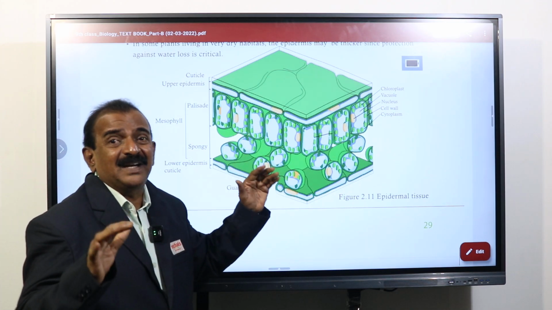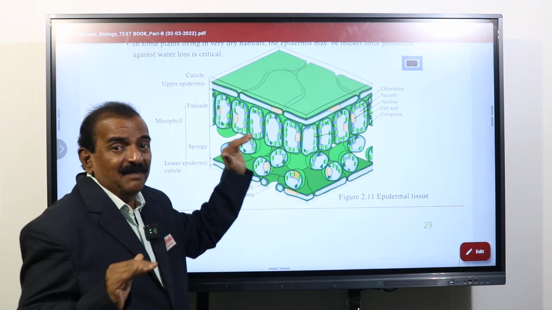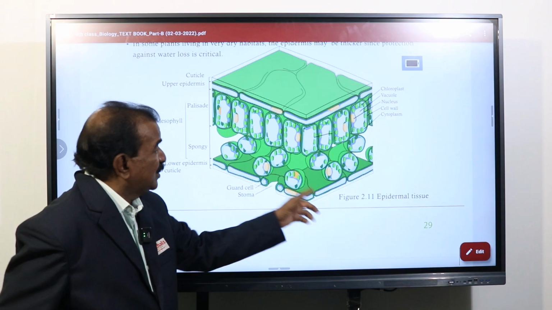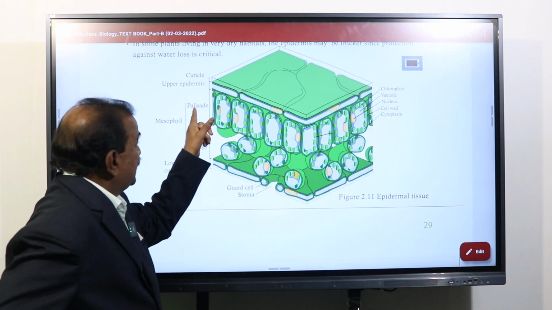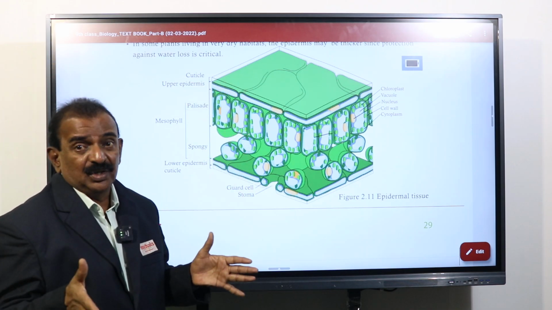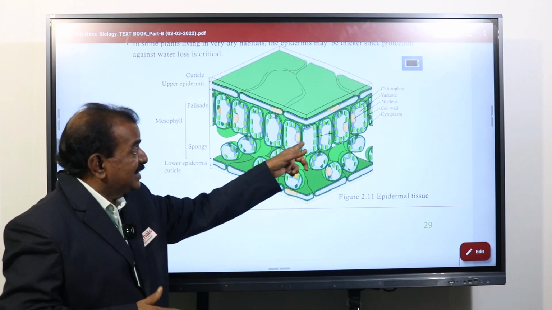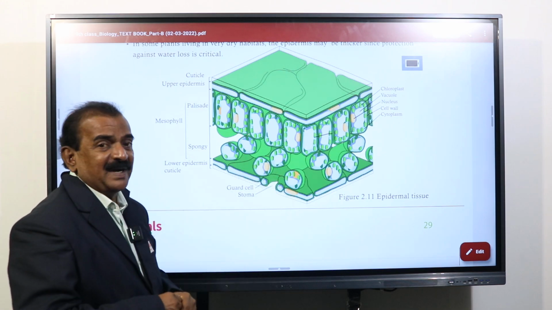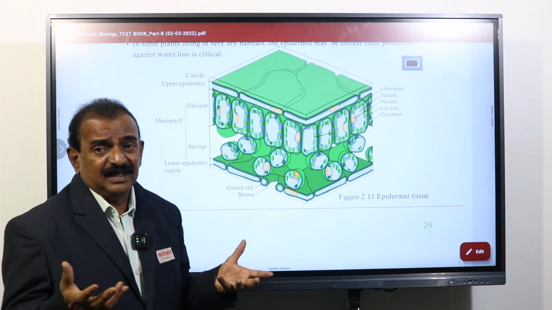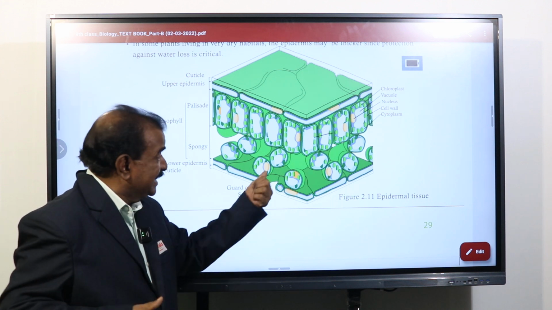And below the cuticle you can see the epidermis, and the cells are compactly arranged, with no intercellular spaces. Below the epidermis we can see the mesophyll tissue. The mesophyll tissue consists of palisade parenchyma, arranged in two rows. They are elongated cells, compactly arranged, with no intercellular spaces. Below the palisade parenchyma you see spongy parenchyma, and this parenchyma tissue consists of chloroplasts, helpful in the preparation of food by a process called photosynthesis.